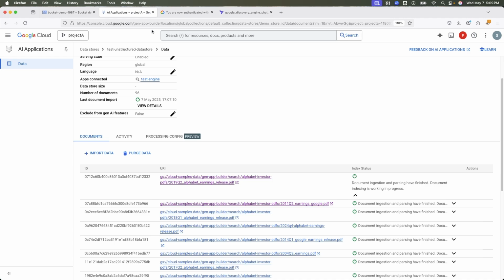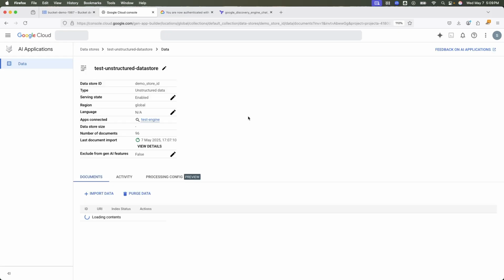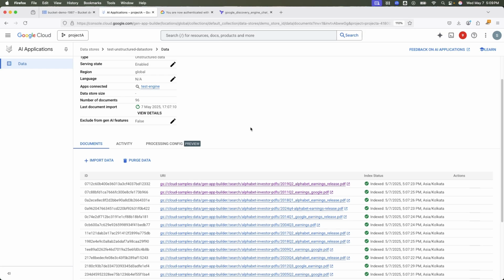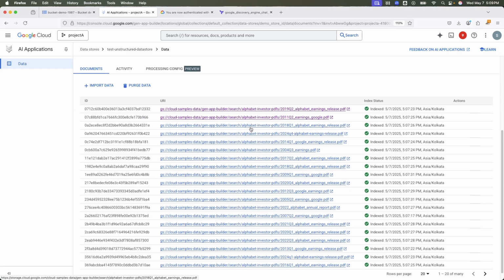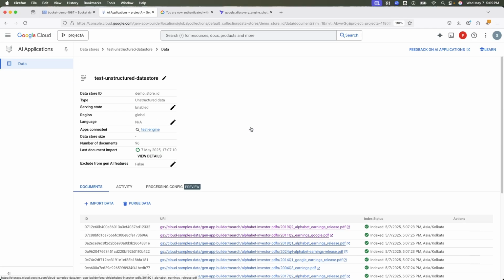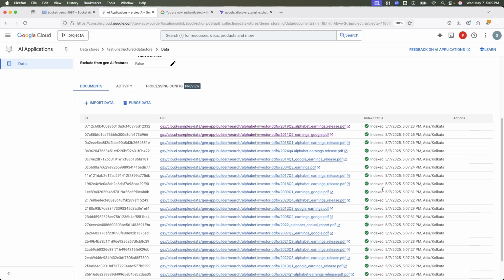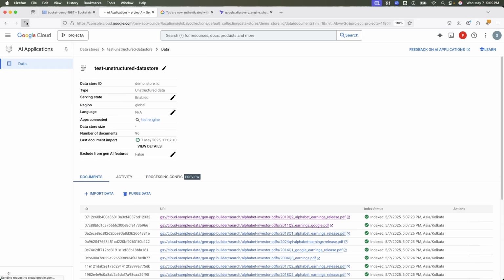So let's just wait for some time. You can see that all your PDF data has been indexed, and the status you can see here. Let's refresh again.